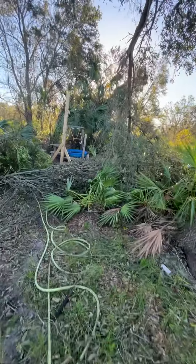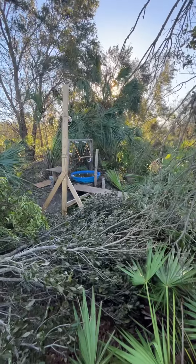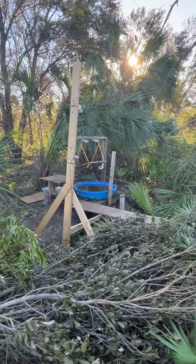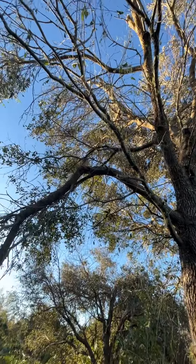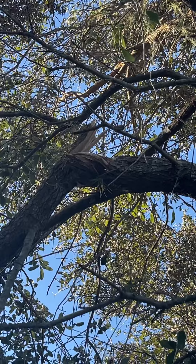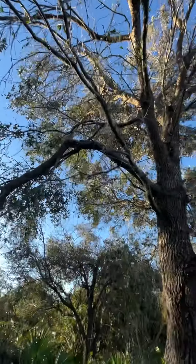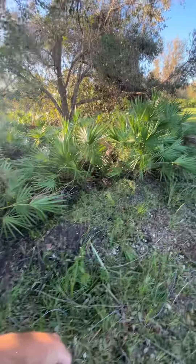This is the raccoon playground, which amazingly is kind of still standing. I'll have to feed the raccoons tonight. You can see the live oak — the branches are just twisted off. We had such powerful winds; it didn't just snap the branches but twisted them like wringing out a washcloth.